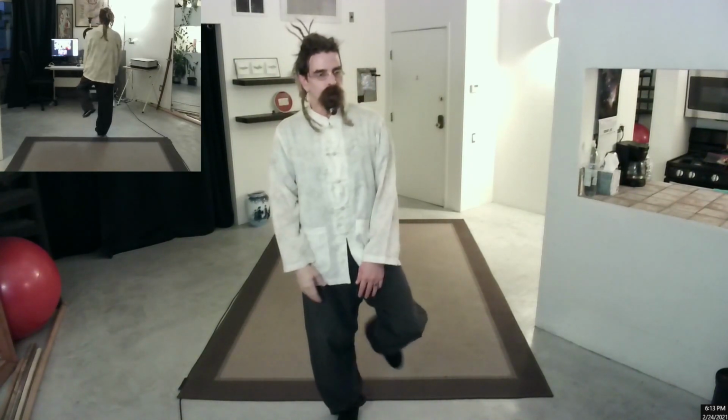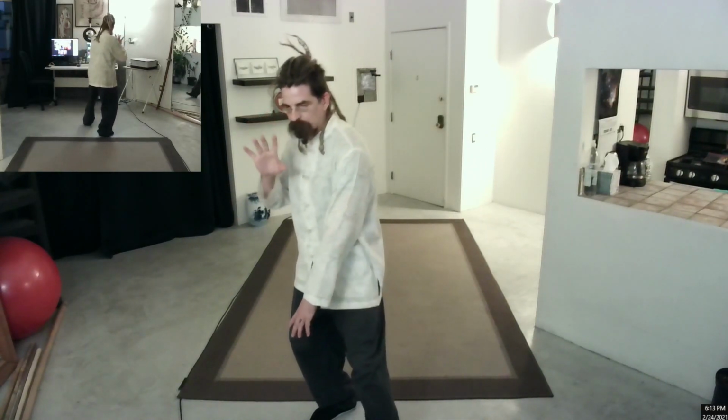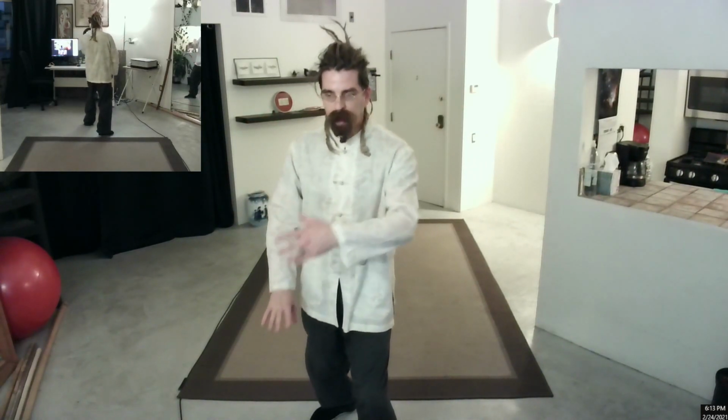So, before we continue, does anyone have thoughts, questions, comments, ideas? Let's do the Tai Chi form. We're going to do all three sections, and I'd like to keep it at a nice pace, a steady pace. There's many ideas for practicing Tai Chi fast or slow.